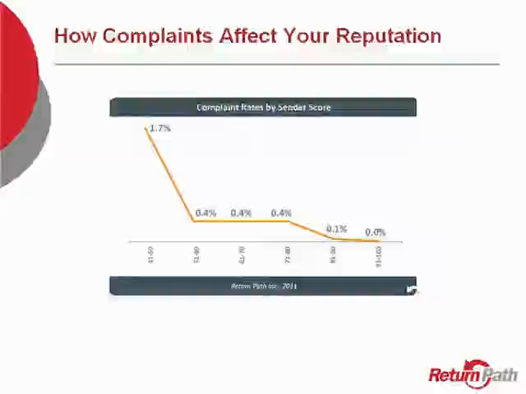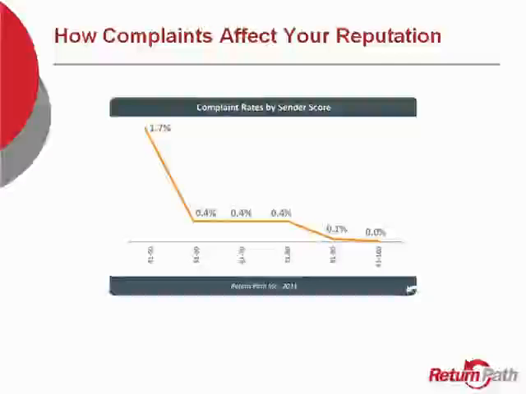And so just how bad is that? So you can see here a chart based on research that we've done here at ReturnPath, and we've shown your complaint rates by sender score. So if you're between 90 and 100, which a majority of you were, that probably means that you have a very low complaint rate. If you're in the middle ground between 81 and 90, you have a 0.1%. And remember I said before, you want to keep your complaint rate at all major ISPs below the 0.1% threshold. Anything above that, you're going to start to see deliverability issues.